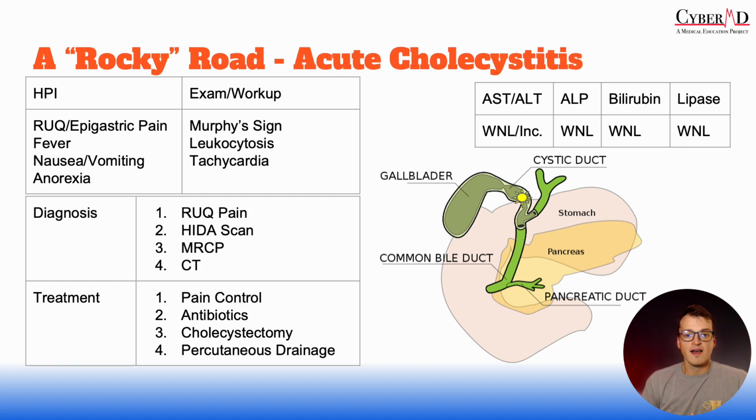As the stone progresses forward, it becomes permanently lodged in the cystic duct, causing an obstruction. This is the cause of acute cholecystitis. There are some studies that suggest that this alone is not enough to create the presentation of acute cholecystitis in our patients, and that a second irritant is going to be required. This is beyond the scope of step 2.